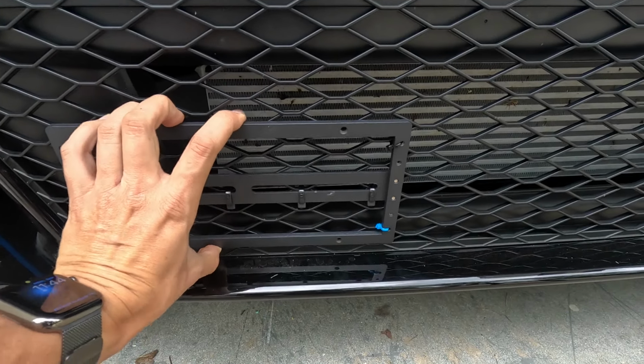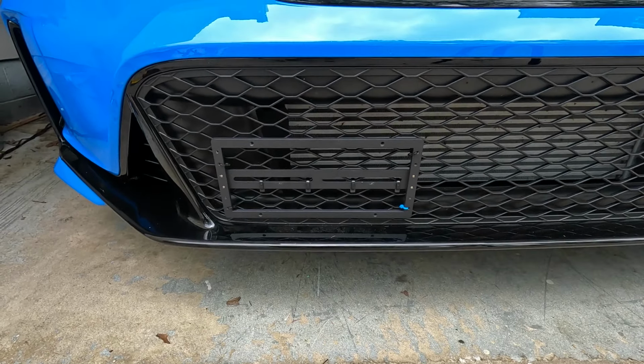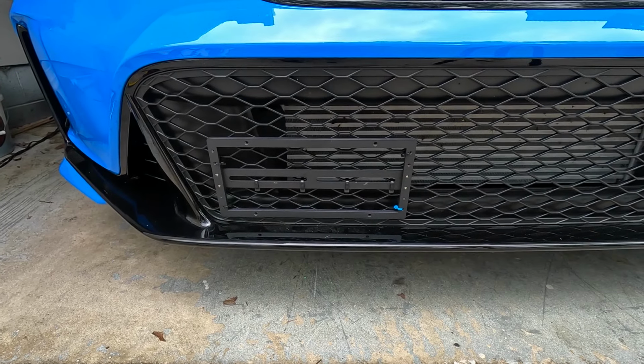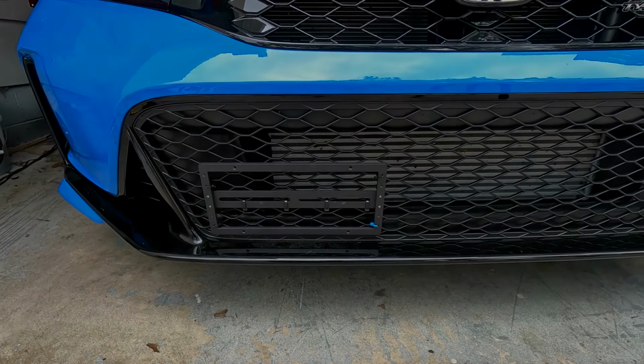This thing is very snug. It's not going anywhere. I'm very confident with this. So let's go ahead, bolt the license plate up and see how secure it is, and if we can see the tie straps from behind, let's put the license plate back on.